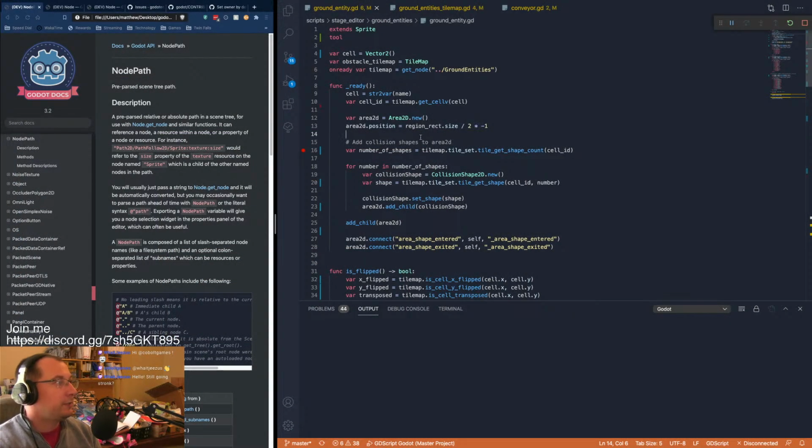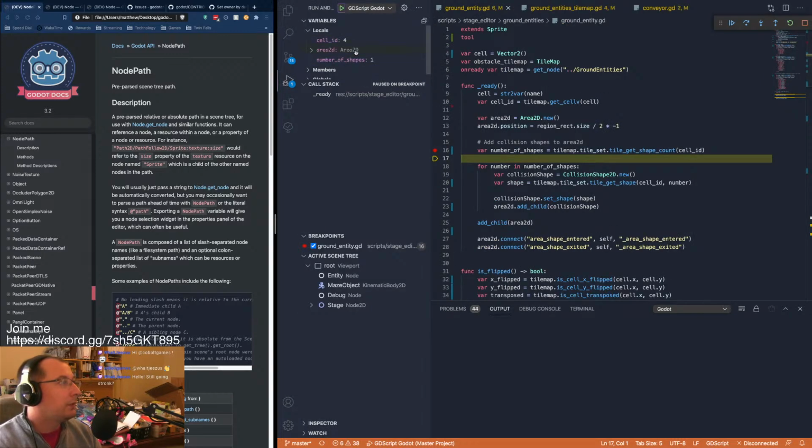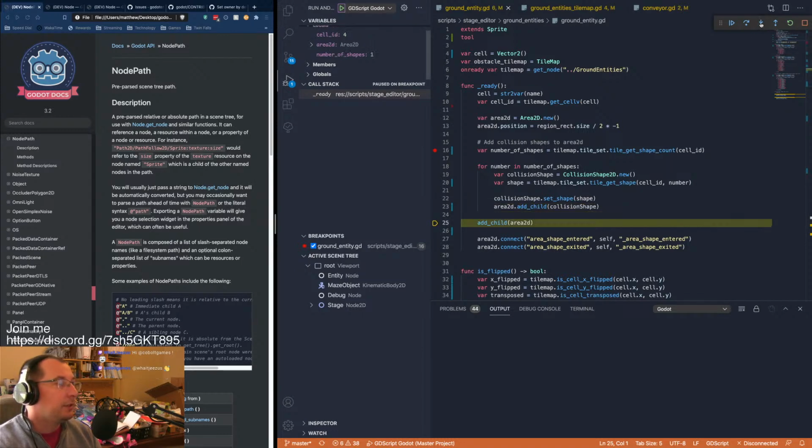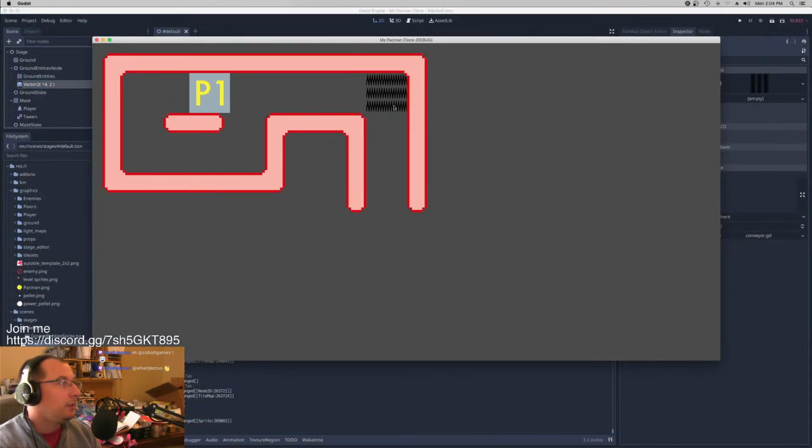Okay, so let's make sure this is firing on start. So we'll run again. Okay, so number of shapes. And we've got 1. And then we go and we make a new one. We grab the shape information. We've got it. We set the shape to our variable. We add that as the child. And then we put that on that scene. And now this should push us down.